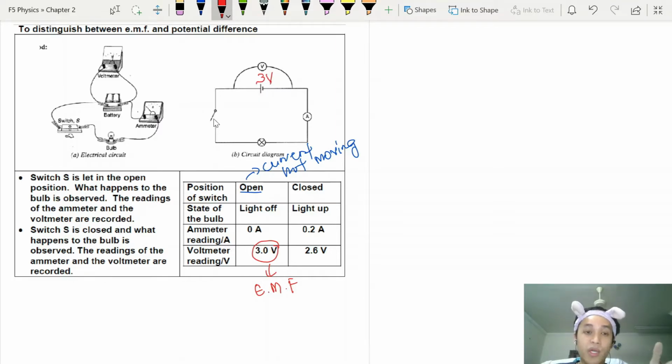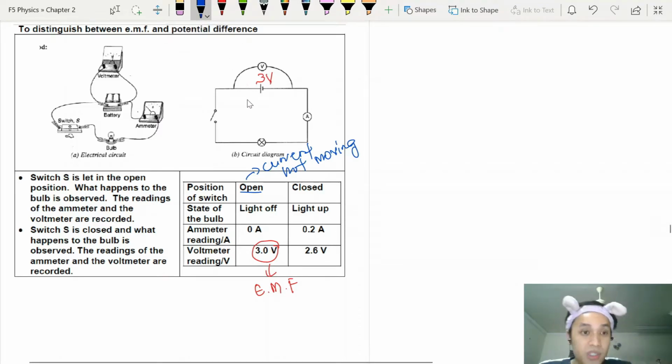Now, when you connect the circuit, closed, you will see that your ammeter reading got value, meaning current is moving. But then your voltage reading has reduced. Now this is a question, why will it reduce? Since I only have one light bulb, theoretically shouldn't this one light bulb get all the 3 volts? If I have two different light bulbs, of course they will need to share. But in this case, why is this light bulb not getting the full 3 volts?